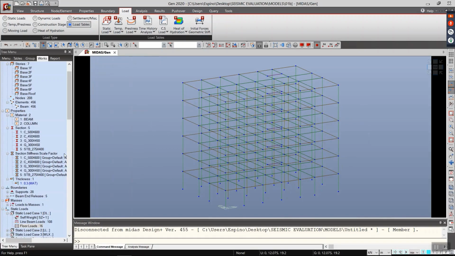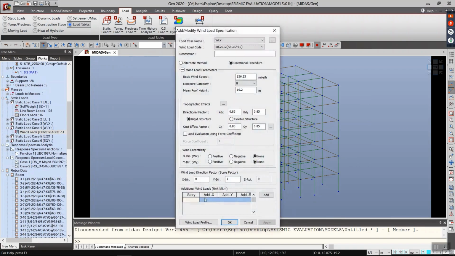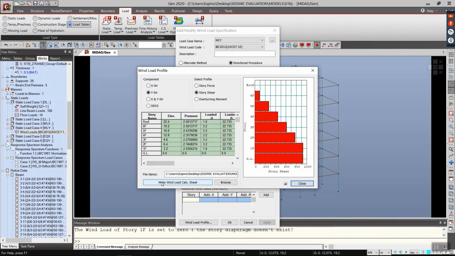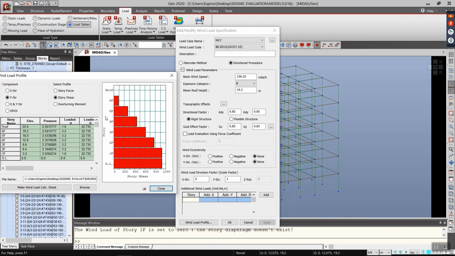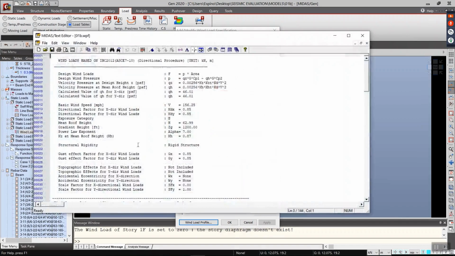So aside from the gravity load, we also have these lateral loads applied. As I have said before, this is actually almost the same as when you model your structure. So you have the story shear, so you can check the graph. So the parameters, this is actually based on the previous slide that I have shown you. You can also make the calc sheets, a detailed calculation of this.